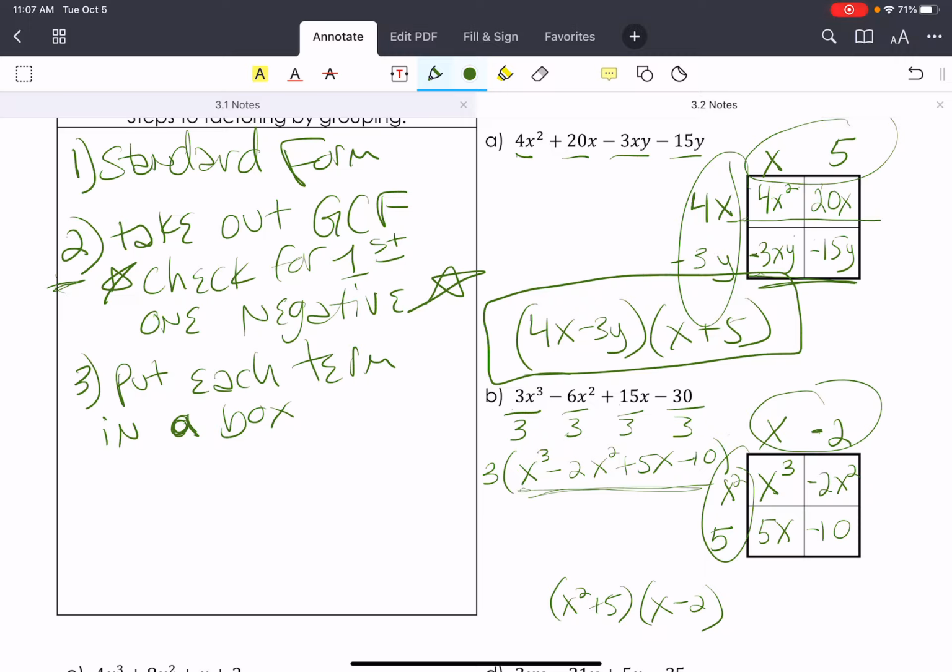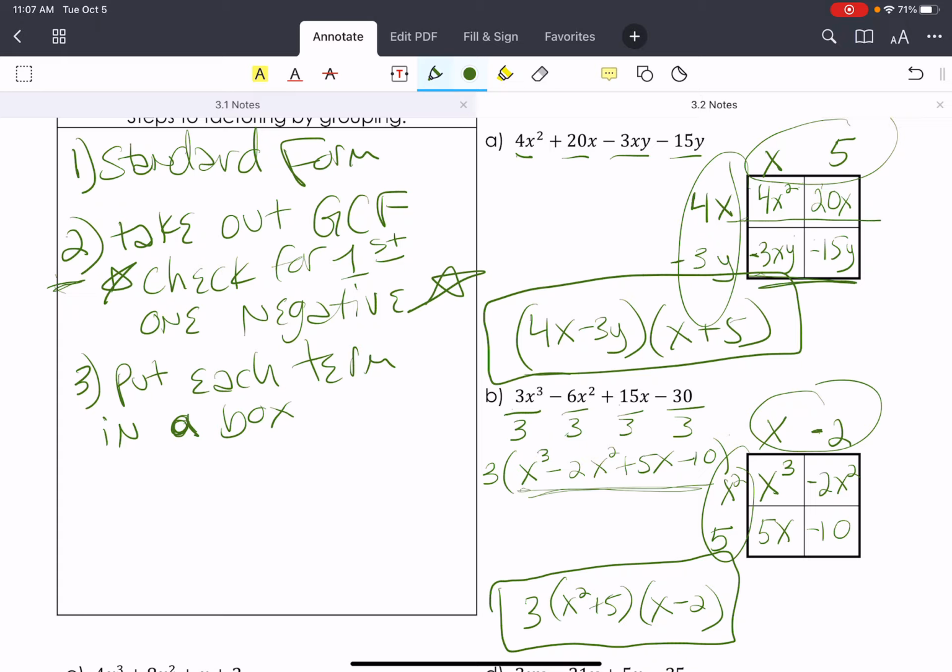But there is one other step on this one that the other one didn't have. Anyone remember? The greatest common factor. It's that 3 we took out at the beginning still has to be there. Oh, shoot, where? Just out front. So it's still multiplied by the 3, but the 3 doesn't go away. Okay?